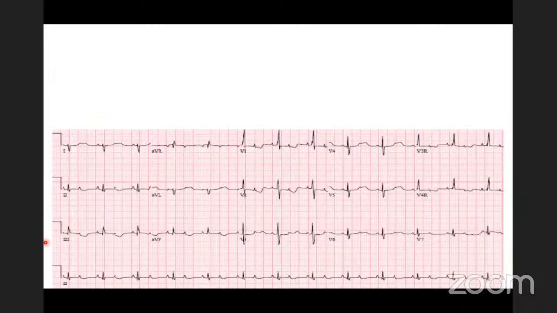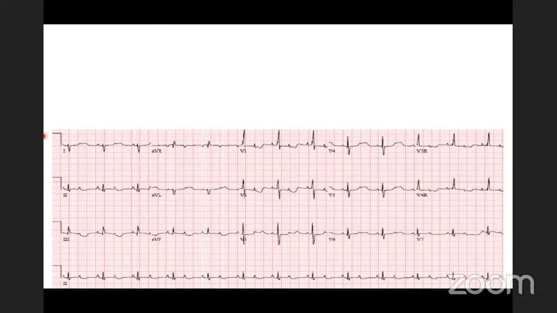So sometimes we are getting those kind of ECG. And if you look at it, I will give some time to look at it and get the sense what it shows. So if you go through the rhythm strip, there is a P wave, and then there is no QRS after the P wave, and then again there is a P wave, and then there is a QRS. Again, there's a P wave, no QRS, P wave, QRS. So it's a 2:1 block.